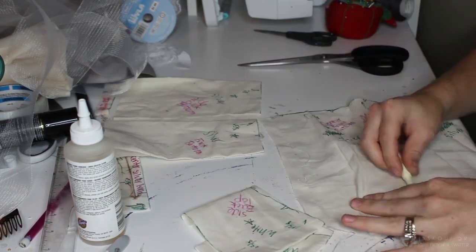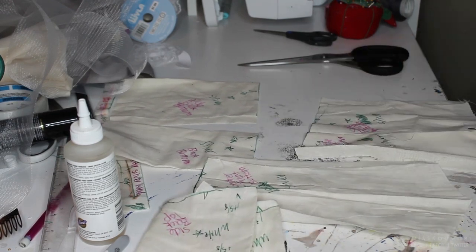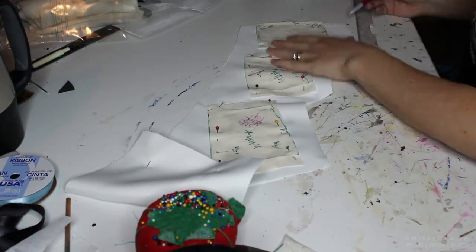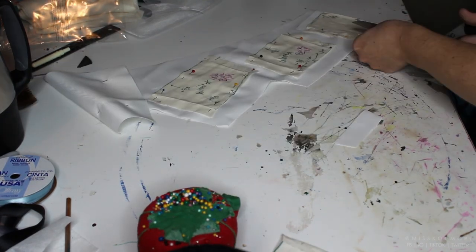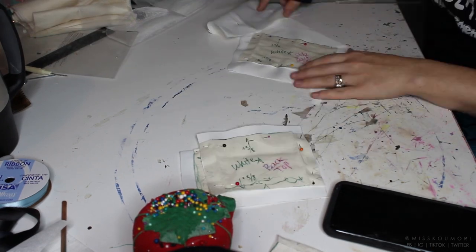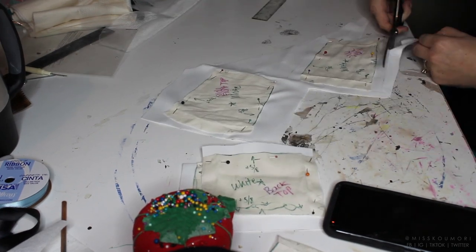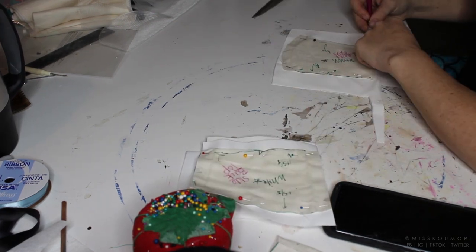Here I'm just pulling them apart, and I will use these as the actual pattern pieces since they have the stripes and whatnot already in them. So here I'm just cutting each piece out of its respective fabric. I did end up labeling each pattern piece with its respective color since Stocking has blue, white, and silver on her top, and I didn't want to accidentally cut out a part of the wrong color fabric.